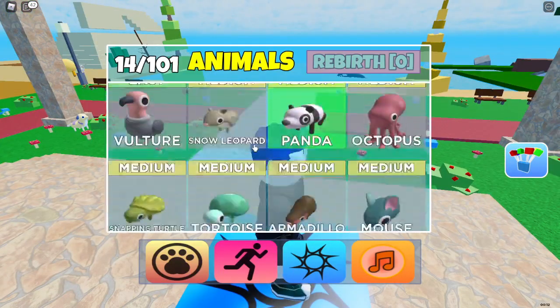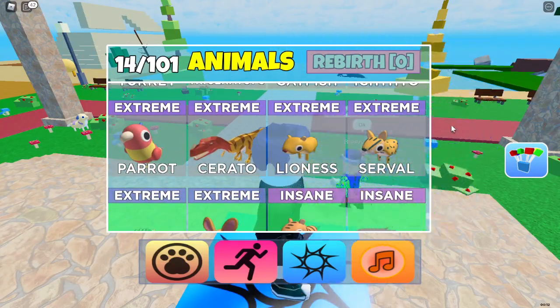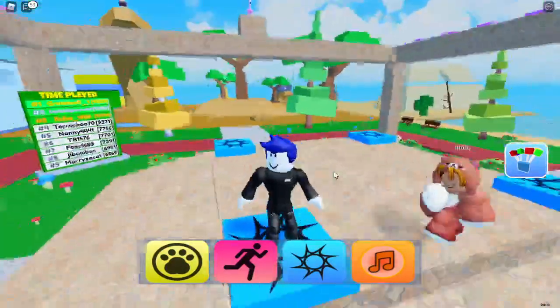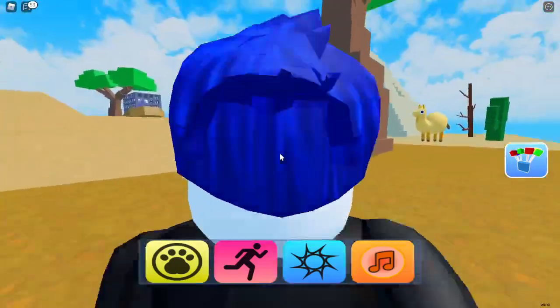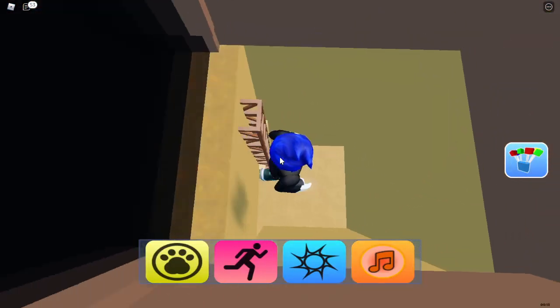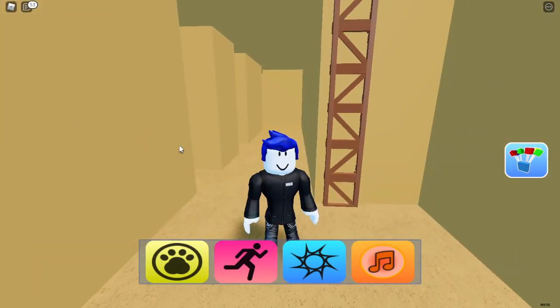Okay, next I'm going to be showing you how to get the servo. Okay guys, to get the servo, you want to go to spawn, then you want to go to this, I don't know what this is. Then you want to go to this fig tree, go in this, then you should fall down into this maze. Follow where I go. If you mess up, you can just follow me.